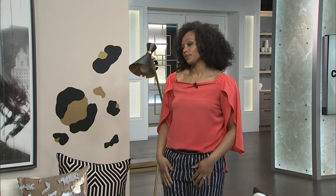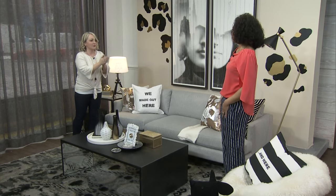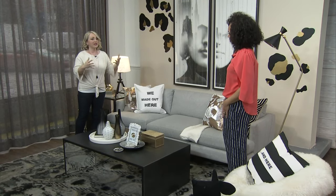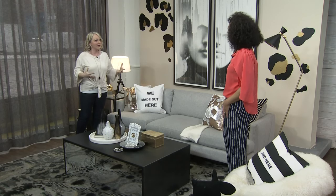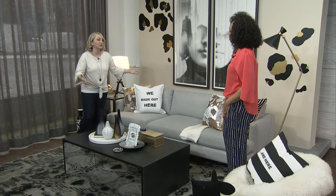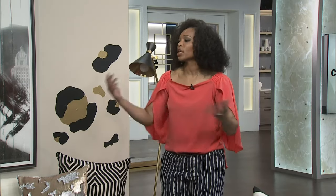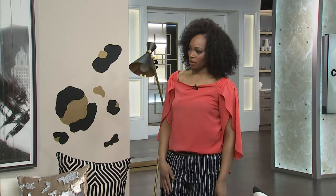And that's the key, what you just said right there. It's a story. Every space should be a narrative. I love to look at spaces and imagine who lives there, and when we decorate with the checklist, we tend to lose who we are in the space, and it just looks like a furniture showroom, which we don't want. You don't want to buy the whole room from the store and bring it home to your house. Make it yours. Exactly, make it yours.